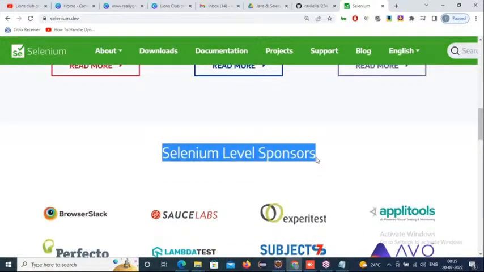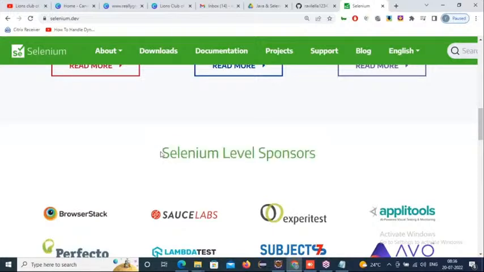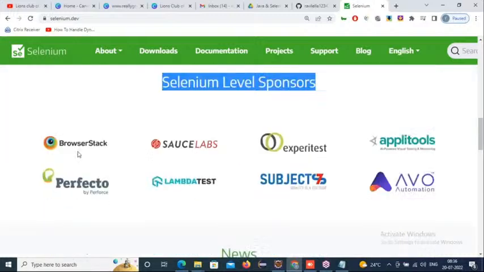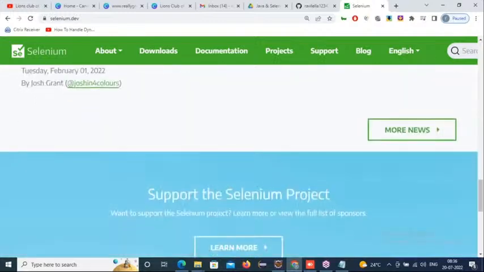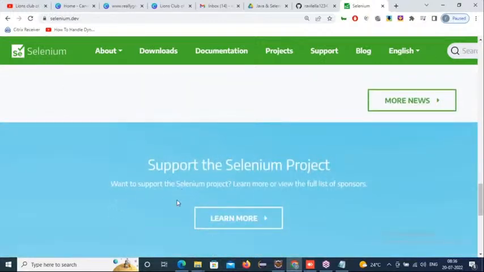As I said, Selenium is a non-profit organization. There are so many levels of sponsors. They're sponsoring and building Selenium day to day. Selenium level sponsors, BrowserStack, these are the companies which are Selenium level sponsors. If you go down, there is 'Support the Selenium project': want to support the Selenium project, learn more, or view the full list of sponsors.